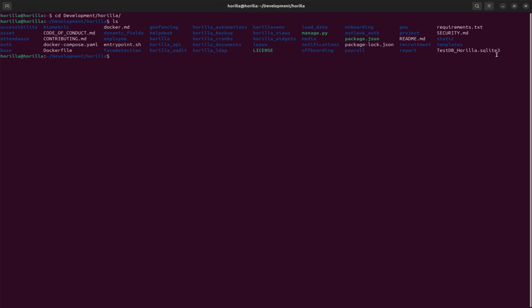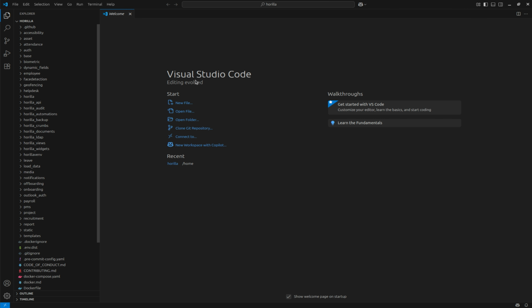Next, I'll open up this directory in my IDE. I go with Visual Studio Code. You can choose the IDE of your preference, either PyCharm, Visual Studio Code, Atom, any IDE which you prefer. So I go with code. I just type in code and then a dot. So this opens up Visual Studio Code in this directory. So now you can see that this directory is opened up in my Visual Studio Code.